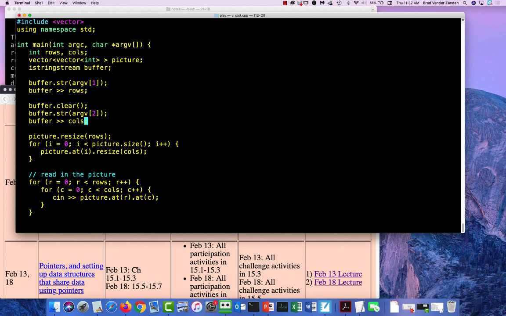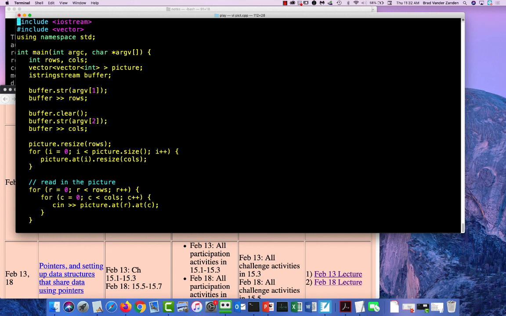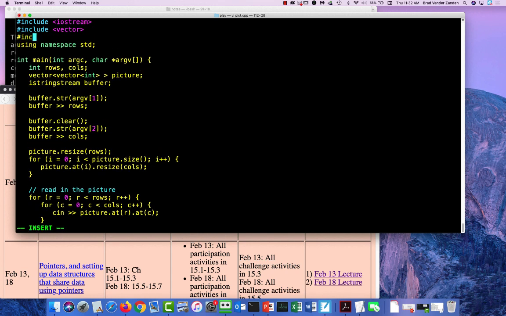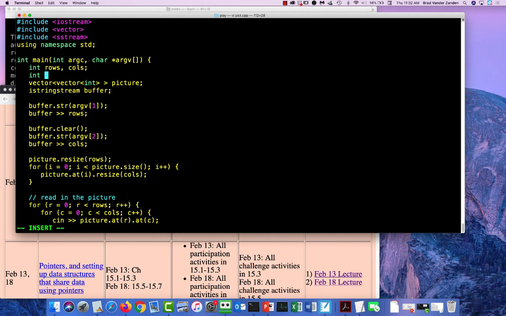So for the time being, I'll assume this is all good. I have to include sstream up here. And as someone pointed out earlier, I need to declare my variables. So I have an i, an r, and a c. I think that takes care of it.